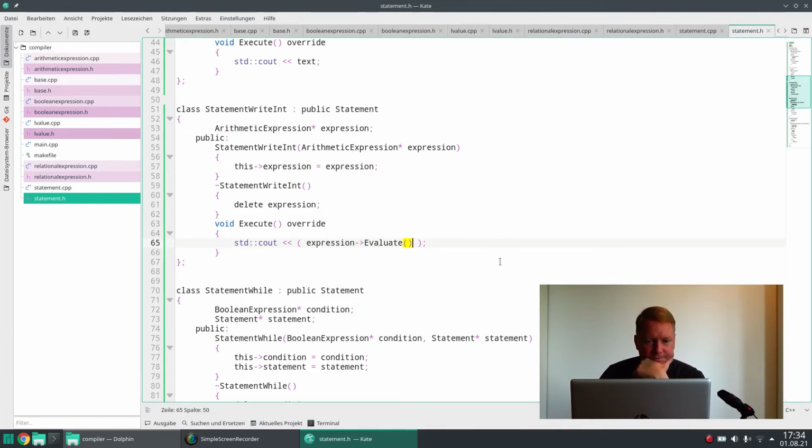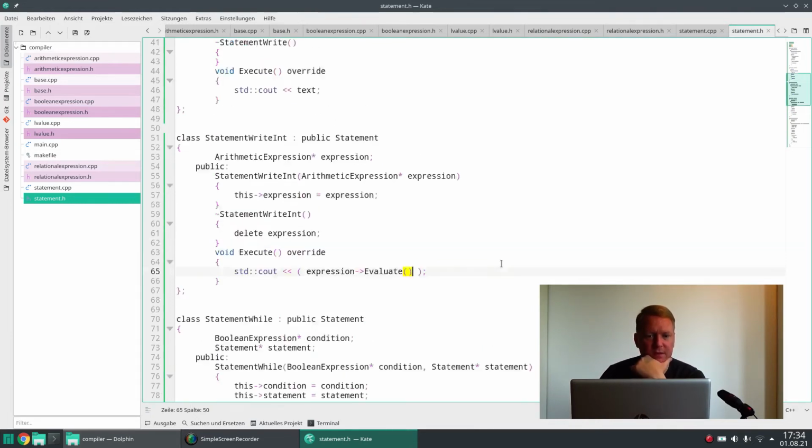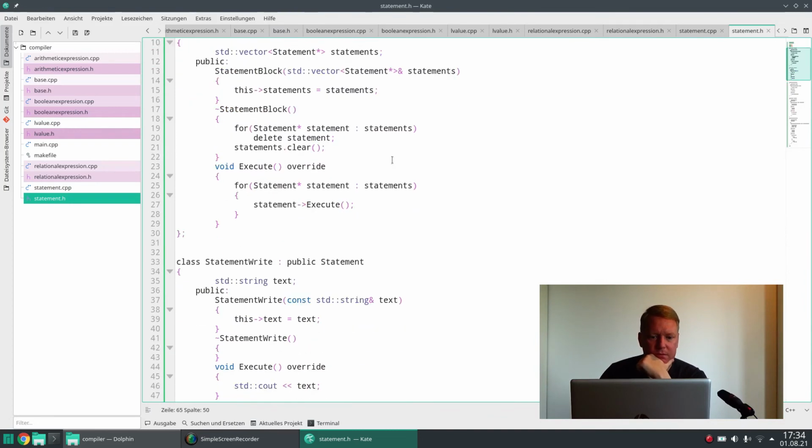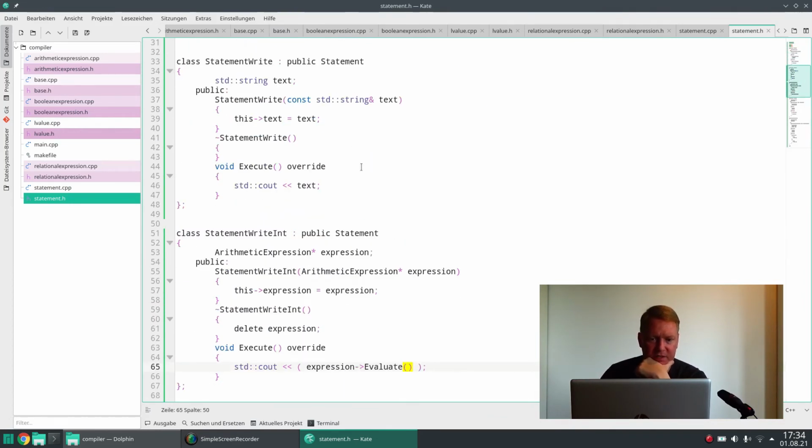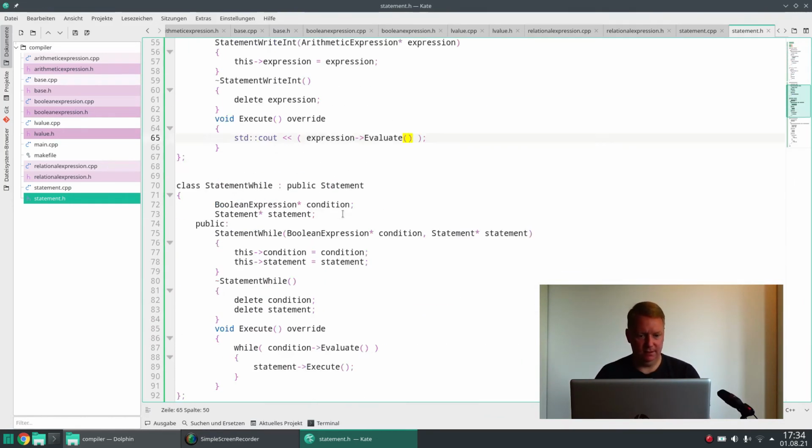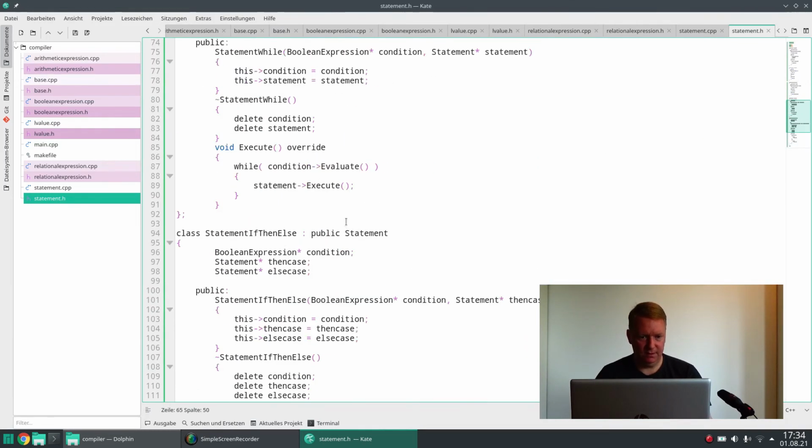Blocks, writing text, writing ints, while, if then else.